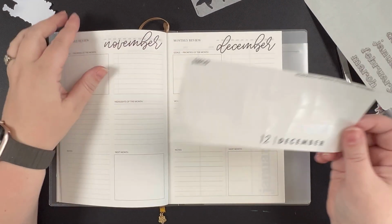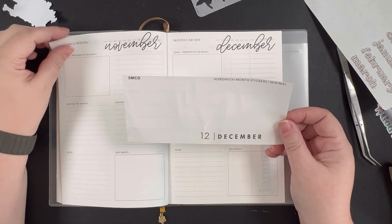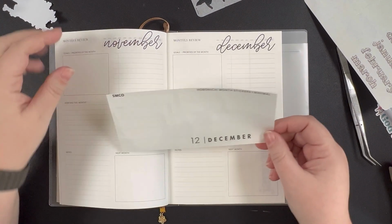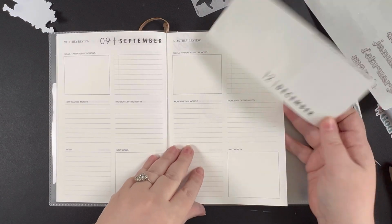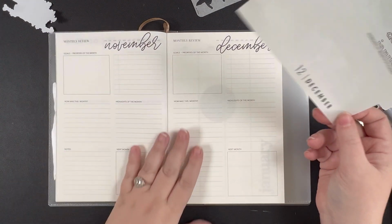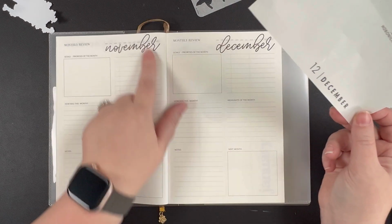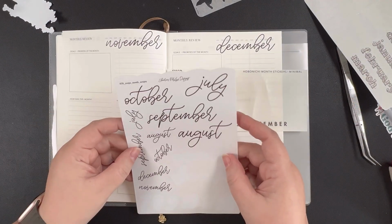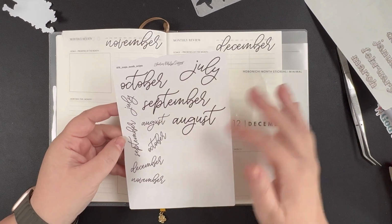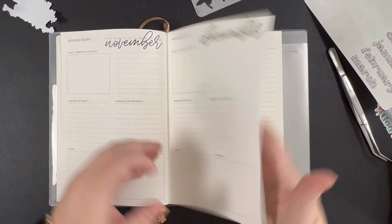And then I discovered at some point I used the November sticker from this kit. It's the Hobonichi month stickers in the minimal aesthetic. And so they're meant to be kind of over here. I used the November one at some point, and I'm so glad I noticed before I was going to do November and December, because I didn't want November and December to have different stickers. So I jumped over to the Lauren Phelps Designs Month in Script 2, and I could have done the smaller ones, but I went with the bigger ones and did November and December so their text would match. Okay, so that's the monthly review.